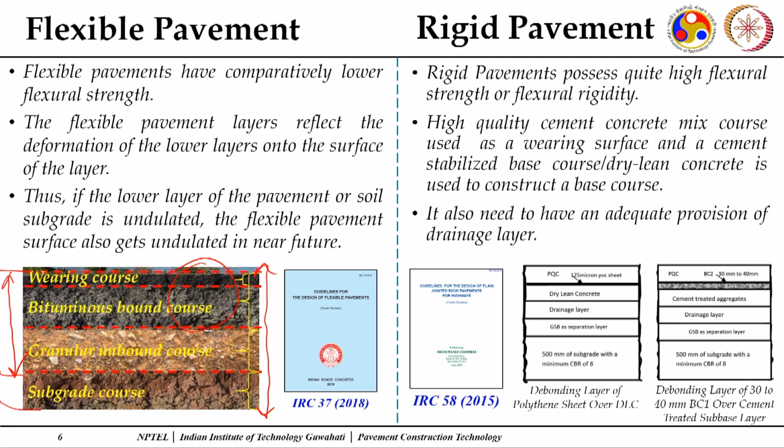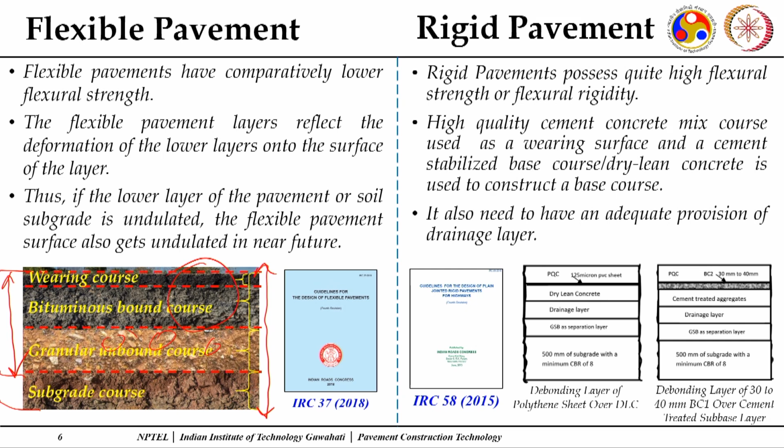Now, since bituminous bound material is there, you can see bitumen is black in color. So, the color difference is there. You can see the aggregate pieces. This is a granular course. The granular course serves different purposes, the bound course serves different purposes, but these layers are resting, they do not have high flexural strength, they rest over each other.